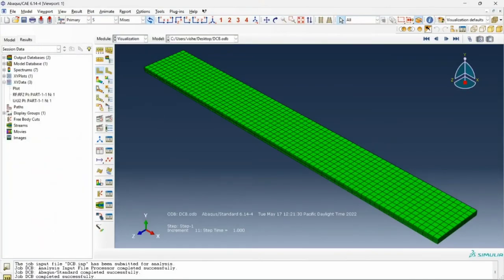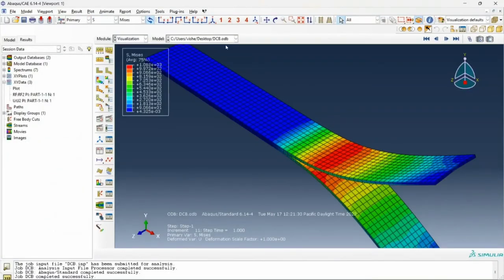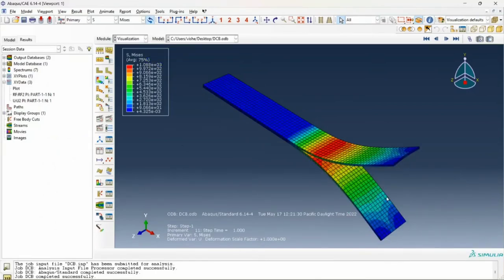Our results look as expected. You can see that some failure has happened in the cohesion region also, and the crack has also panned out. What we're going to do next is some post-processing, which is forming the force displacement plot, and that shouldn't be too hard.